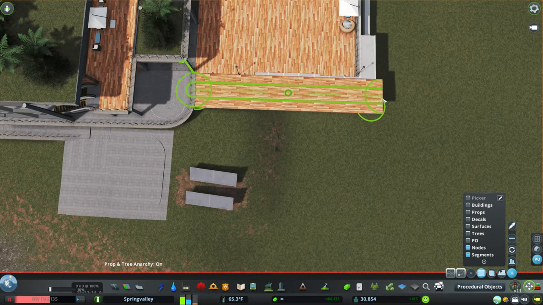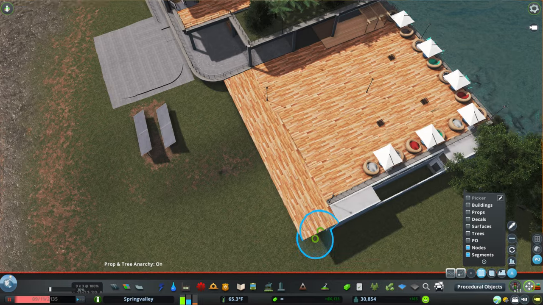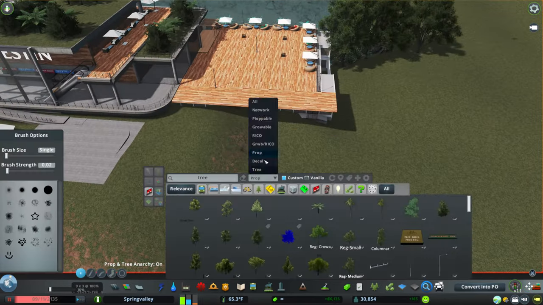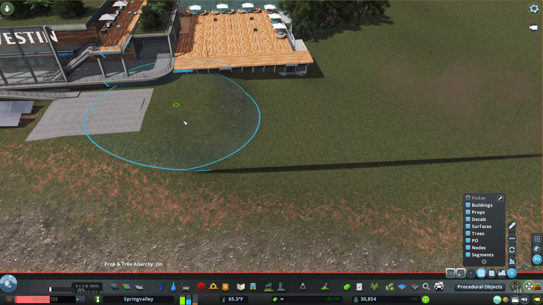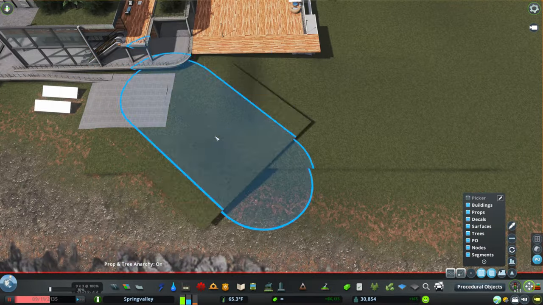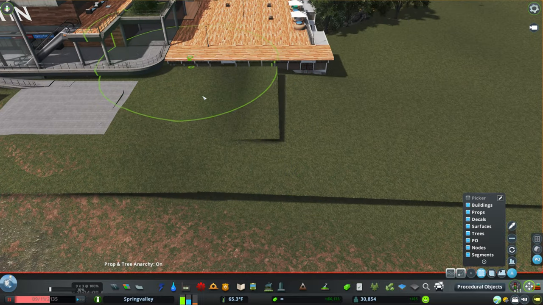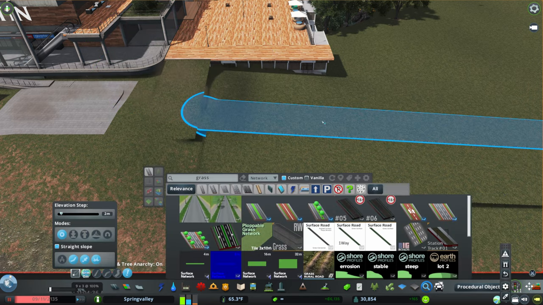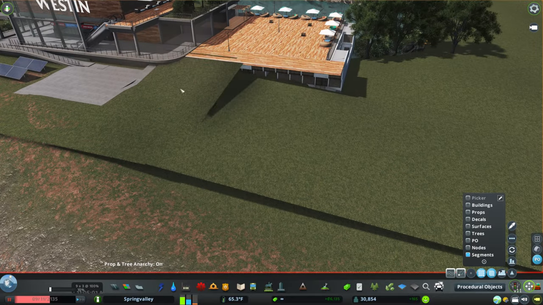So anyway, let's talk about what's going on here. It took me hours to get this all plumbed in and working right, and some of the bits didn't export in as well as they should have, so I've had to touch it up, and Marco Knock sent me through a couple of photos of it as well, so I used those as reference and touched up anything that needed it. But I've also had to extend this deck out here in order to plumb it into the golf course that I'm going to add on. And I end up extending the deck massively towards the end of the episode as well.